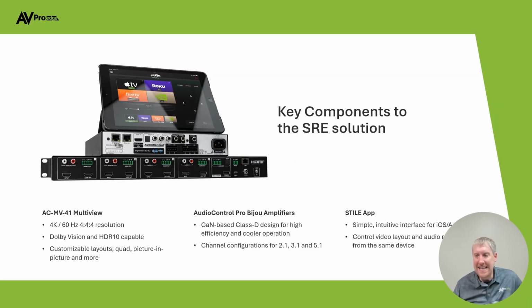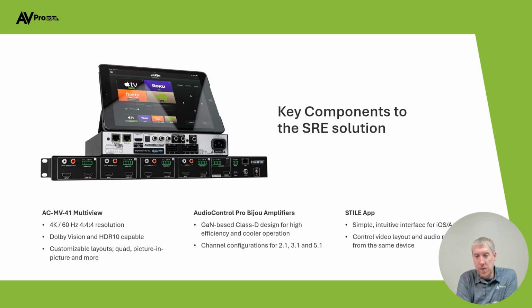So to highlight again, the key components of the SRE solutions, or the single room experience, is that AC MV41 multi-viewer. So this is our 4K 60 444 capable multi-viewer. It's got Dolby Vision and HDR capabilities, customizable layouts, quad, picture-in-picture, and even fully user customizable layouts. Like you can really go crazy with the different layouts and how you want to position stuff on the screen. So it kind of depends on what you're watching. If it's maybe focused on one side of the screen and you want to cheat all of your picture-in-picture things to a side, you can do that to your delight.